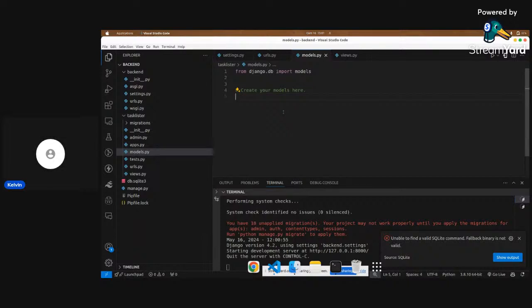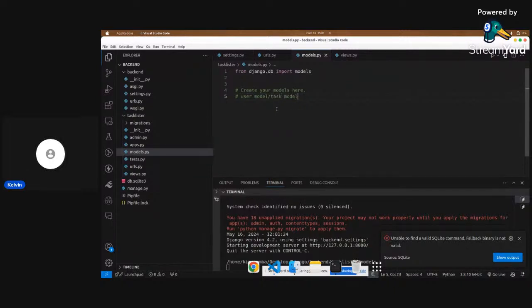So first of all, we need to create a user model, and we also need to have a task model.